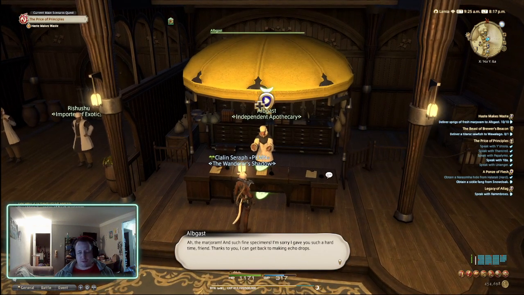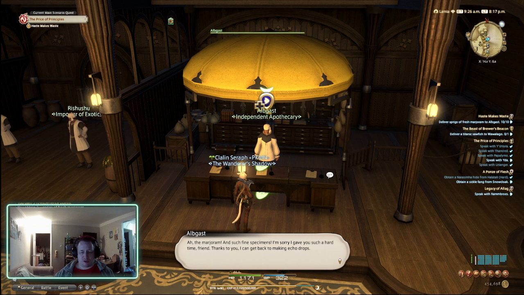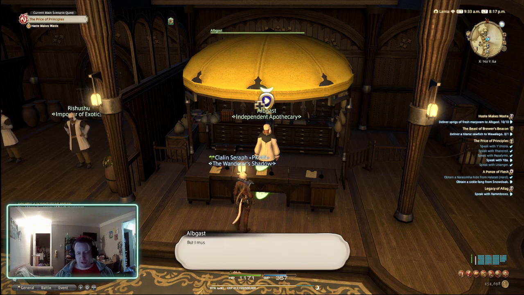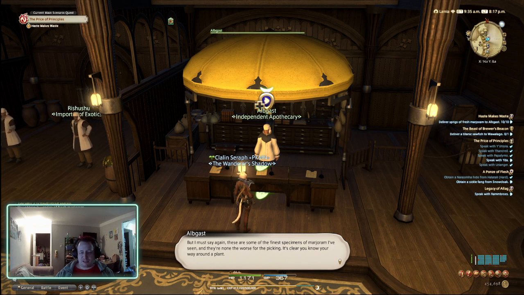Ah, the marjoram, and such fine specimens. I'm sorry I gave you such a hard time, friend. Thanks to you, I can get back to making echo drops. Do you know of echo drops? They are an alchemical concoction that restores voice to silent slips, allowing the embibbered to cast spells again. Conjurers and thermitages never leave home without a bottle or three. But I must say again, these are some of the finest specimens of marjoram I've seen. And they're none the worse for the picking. It's clear you know your way around the plant. As for your colleague with the heavy hand, I'm certain your guild will deal with him appropriately. Thanks again, and send my regards to Fufusha.